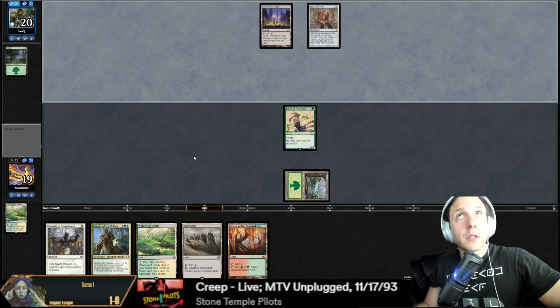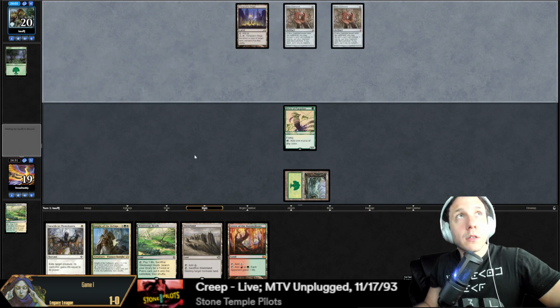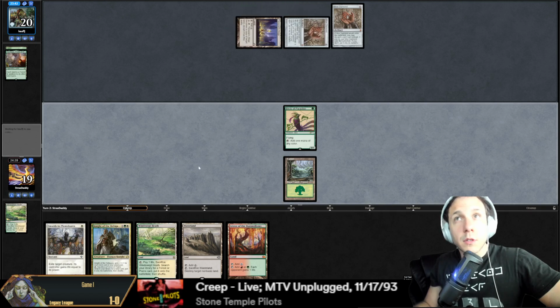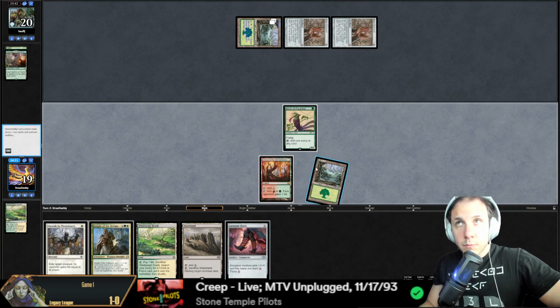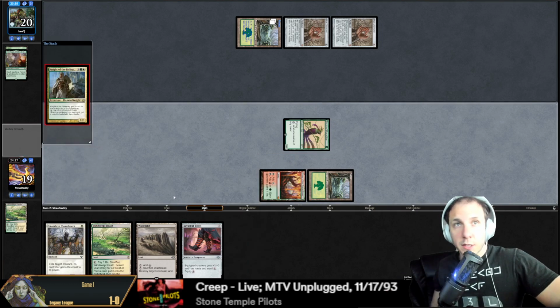The basic, okay. Wow. I guess this is going to be a Loam turn, huh? An Endurance turn? Copy my forest? Okay. Want to protect my good lands here.